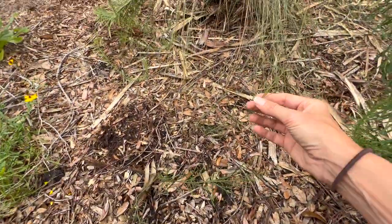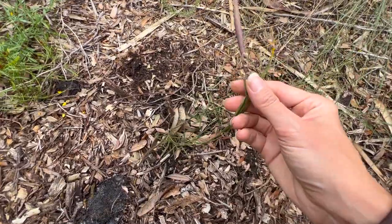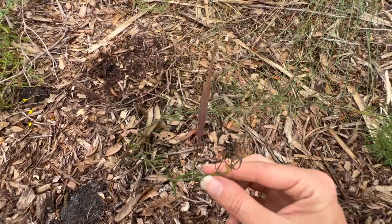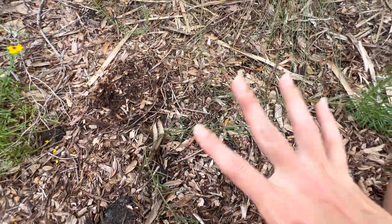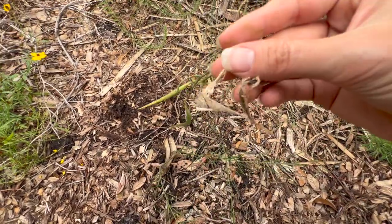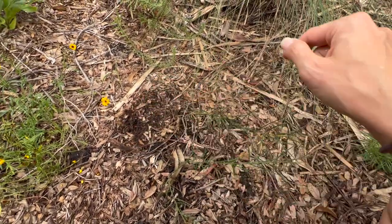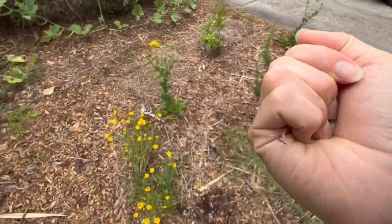Down here is our whorled milkweed - very fine and tiny. I don't think we've gotten any egg activity, but I did get a seed pod, which we love. You can see we also have some aphids. A lot of people ask me what I do about the aphids - I do nothing. Milkweed is notorious for attracting aphids, so I don't get too pressed about it. I let them go and just let it do its thing. Oh - more seed pods! There's too much mulch in the area for these to really be effective at self-seeding, but I can propagate with them later. I'm going to go put these in my garage right quick. We love when our native plants give us seeds.